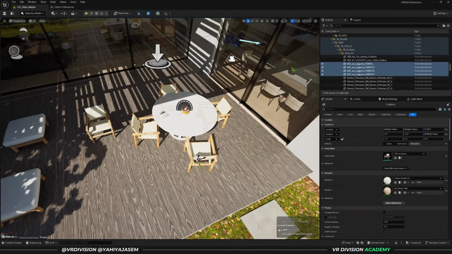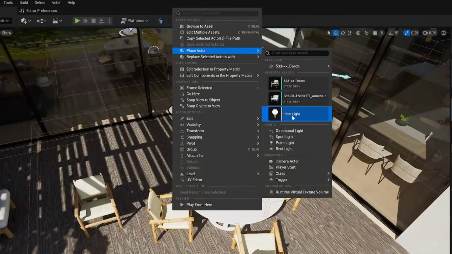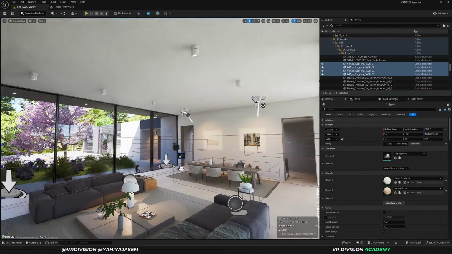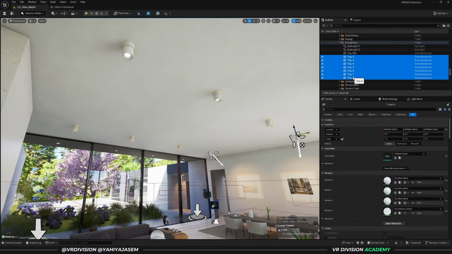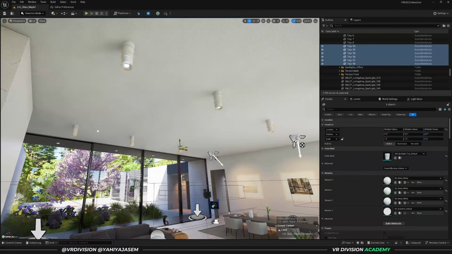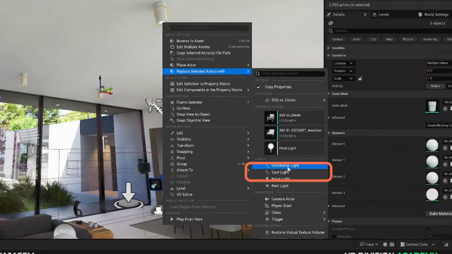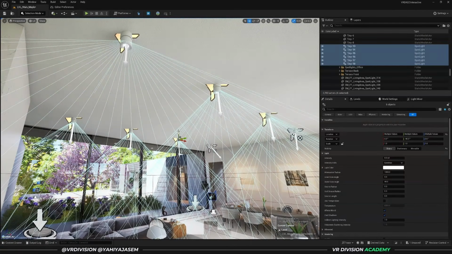I use this a lot when I'm replacing or experimenting with some static meshes. But of course, as you noticed, this can also be used on other types of actors like lights and primitives. For example, in terms of lights, this is extremely handy if you want to place lights quickly. Let's say in this scenario, I have these spotlights from this one to this one. So I select all these lights, then I create another duplicate of these lights on the Z axis and I move them slightly below like this. Then I would right click, go to replace selected actors with and click on my spotlight here. Click on the spotlight and there we go. Now I can select the spotlight and move it below.